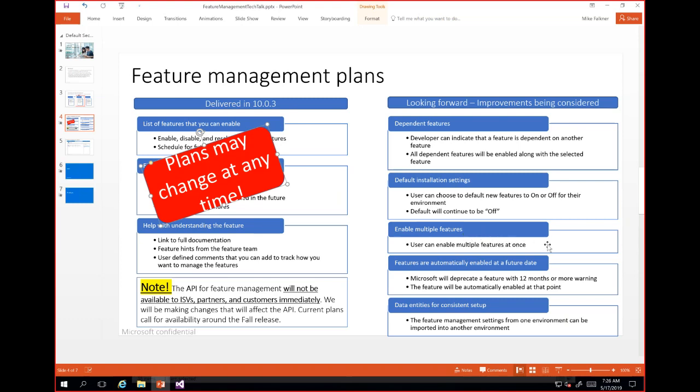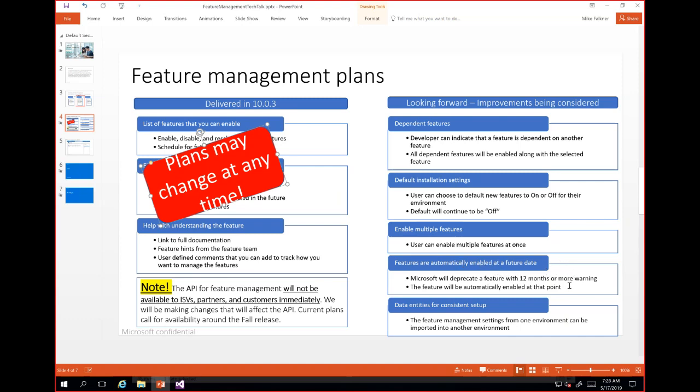Enabling multiple features, yeah. If there were 25 features, it's kind of silly to click the button 25 times. We're going to let you do a select all or select 4 or 5, and then we're going to tell you if there are any dependencies in those features, and then we're going to let you turn them all on at once. We're not going to let you disable them at once. I think disabling everything all at once could probably be the worst thing we ever did to you. So you still have to disable one at a time, because we want you to think about this disabling. That's kind of an important thing to figure out.